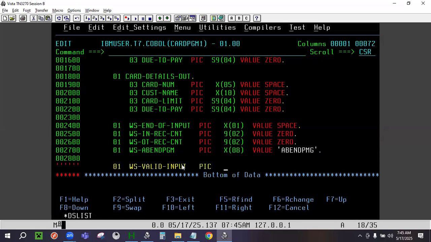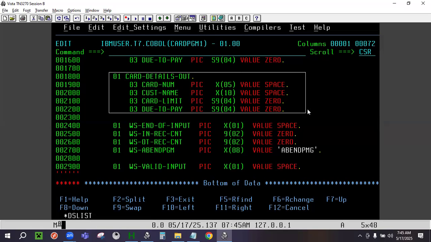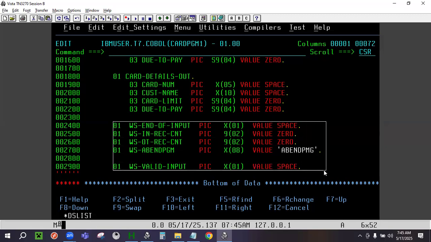Which are class x of 0, 1, value space. As of now, I don't know whether the record is valid or invalid. So I'll set the indication that it's neutral for now. So if you see, guys, this is my data related variables which I will be getting from the files and tables. But these are some of the additional variables that I need in my project program as well. Got my first point, guys? All of you.